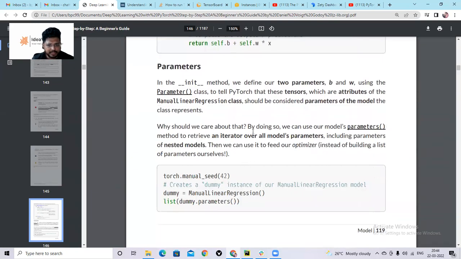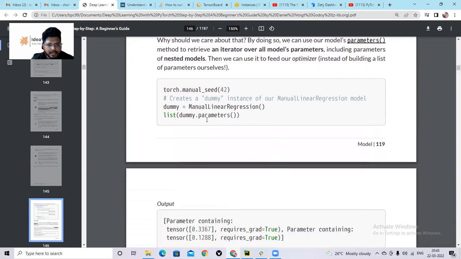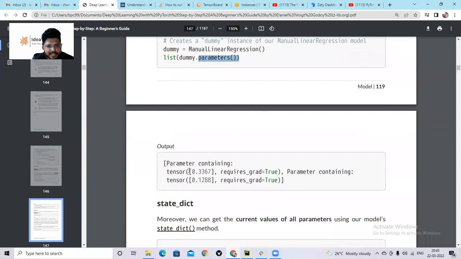Why should we care about that? By doing so, we can use our model's parameters method to iterate over all the model's parameters, including parameters of nested models. See the importance here: if I make a dummy model of my ManualRegression and I just do dummy.parameters(), it will give me the list of all the learnable parameters of that model.